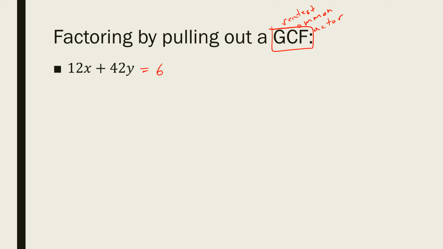And I should also see if I can pull a variable out of both of these. So x, y. If I try dividing by x, yeah, I'll be left with no x's. But if I try dividing by x over here, that doesn't work because there's no x in that term. So actually there are no variables in my GCF here, but there will be in future problems. So maybe I confused you by saying that. We'll get to some examples where there are variables in the GCF later on. Anyway, the point is once I've pulled out a 6, I need to see what's left over. So when I divide 12 by 6, I'm left with 2x. When I divide 42 by 6, I'm left with 7y.